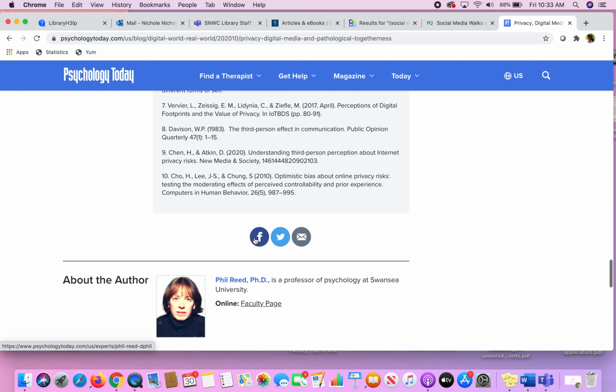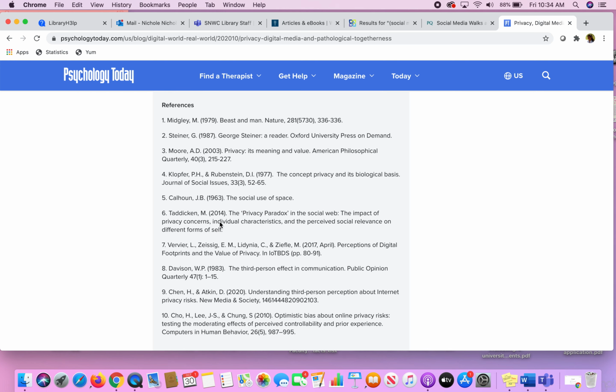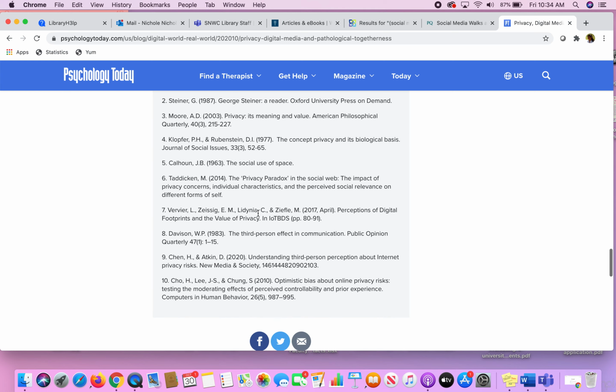Okay, another thing that's a great sign that you have something credible is he has his references listed here. There are references that are clearly listed so that we can go in and look at this and make sure that what he's saying is as it is in the source, that he's representing his sources correctly. So that's another sign that you have a credible website, is that there are some references listed there.